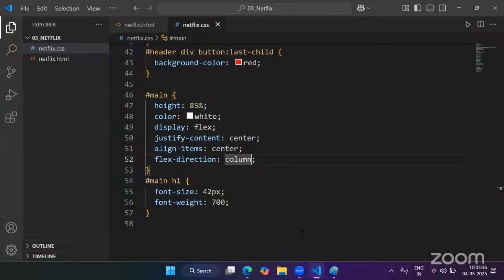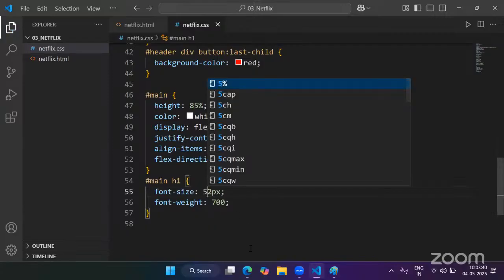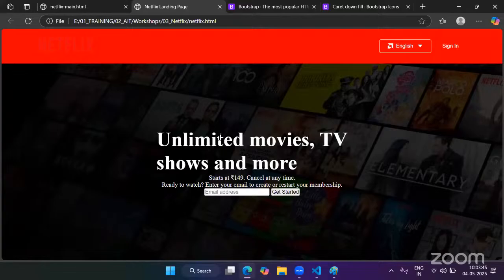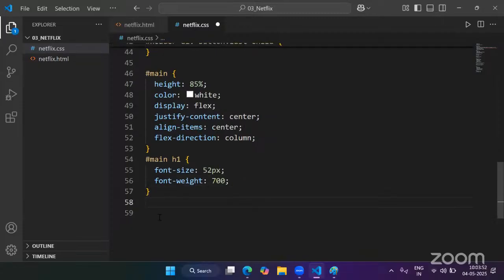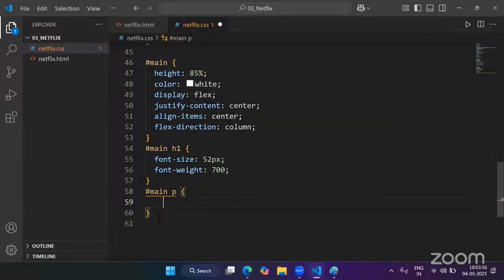Now, if you want, you can increase the size. Here, instead of 42, I can make it 52 also. If I make it 52, it looks like this. Now you can give some styles to your paragraphs also. I will select hash main paragraph, so for both the paragraphs I want to apply some common styles.